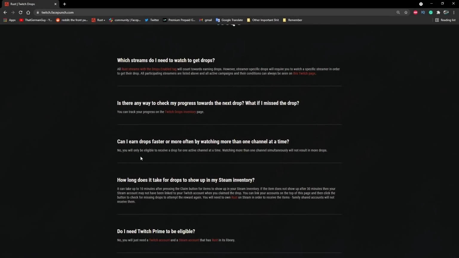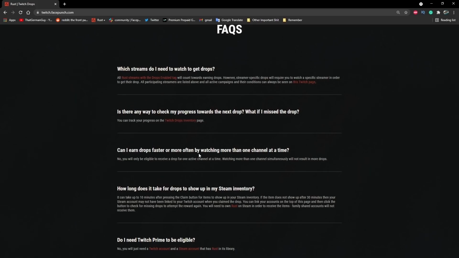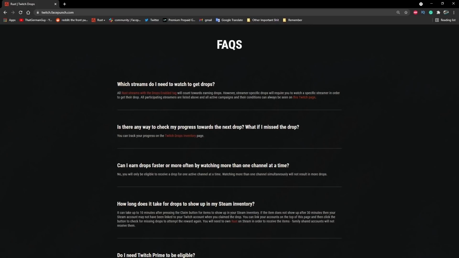All right, now that we're back on it with this, the next thing is going to be, can you earn drops faster by opening more windows, logging into multiple accounts, blah, blah, blah? No, that doesn't work. The best you can do is earn a generic drop and a specific drop at the same time. Once you have finished both or all of the generic drops, you can only work on one specific streamer at a time. Opening another window isn't going to help you with that.